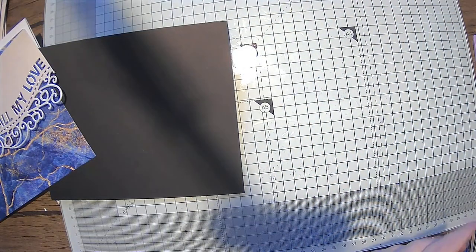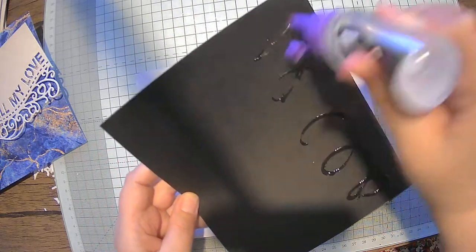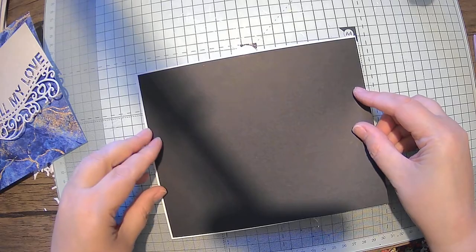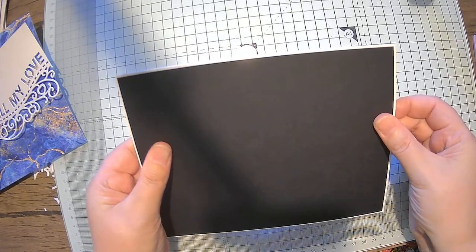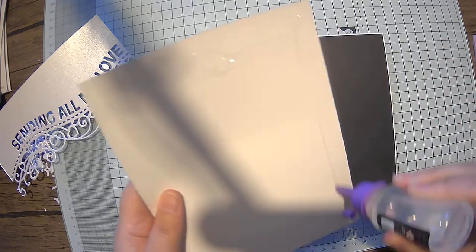Okay. So I'm gonna put this one away for now. And let's start constructing. Okay. So I'm going to just go around with my construction glue. I'm just going to pop that one on straight as I can. There we go. And this one, obviously, because that's going on the top, I just need to make sure that it's in the right place at the bottom more than anything else.